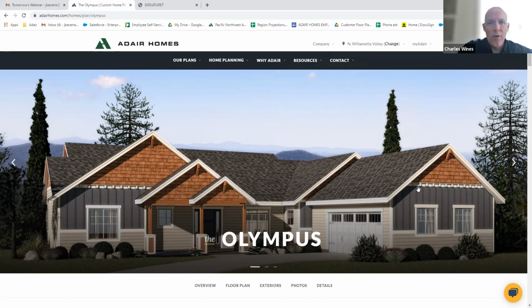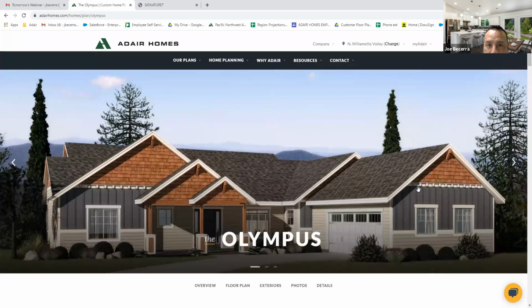Tom asks, how long will the build take? That's a great question. It varies from region to region. Of course, the Adair timeline is very fluid. In general, a rough timeline from when we pour foundation to when the home is completed is about 150 to maybe 165 days in my region. But then there's also the permitting process and the jurisdictional process that you're going to go through. So it varies. I think a safe thing to assume is that when you start the process, you're looking at probably 10, 11 to 12 months to move in. But that does vary from region to region just a little bit.